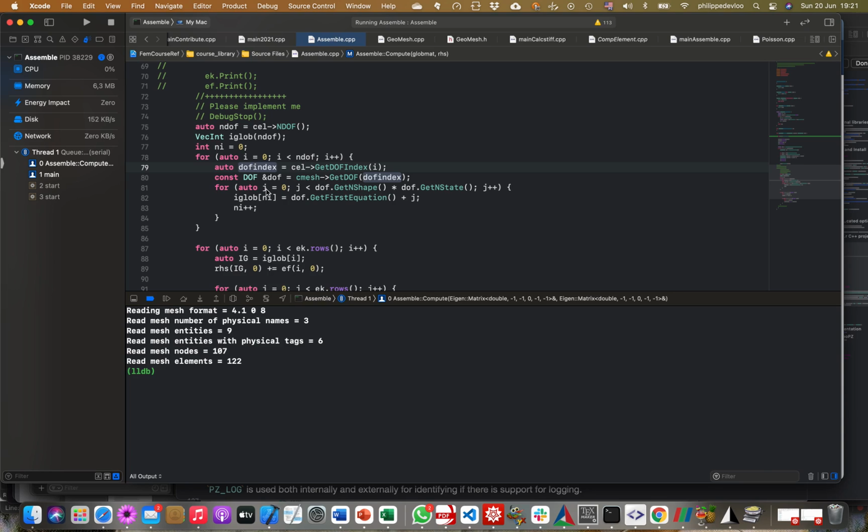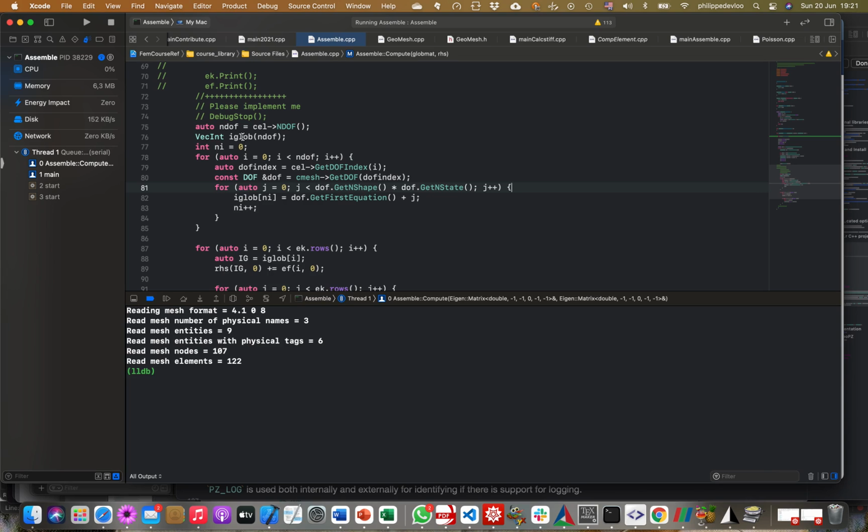We use a J index which goes from 0 to the number of equations associated with the degree of freedom, which is number of shape functions times number of state variables.